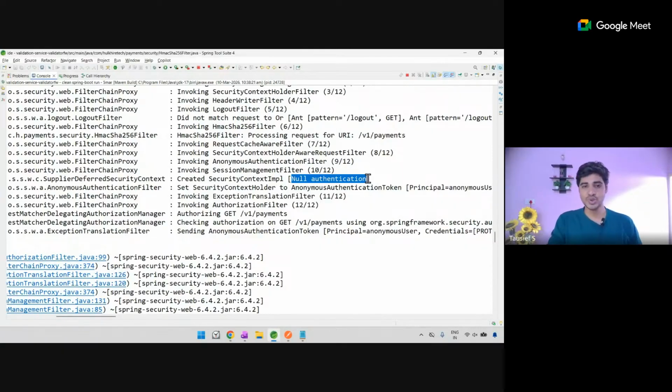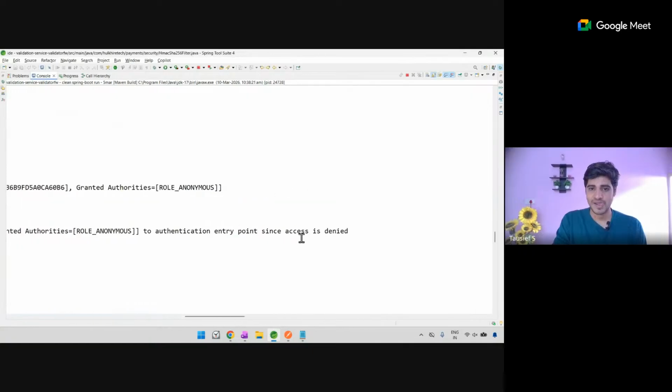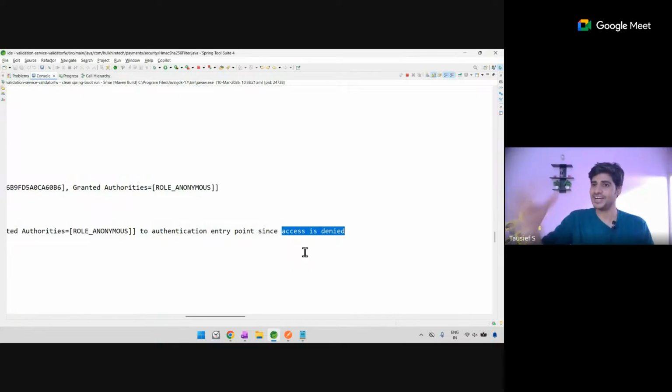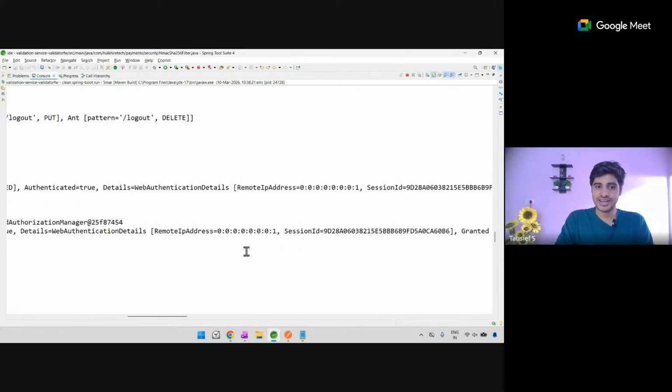Then it further went to the remaining 11th and 12th. And then authorization tried to check whether this request is a valid request or not, and said no, access is denied. Because we have not plugged in security properly so far. We just added a filter, but we need to add proper business logic. So that is not there.